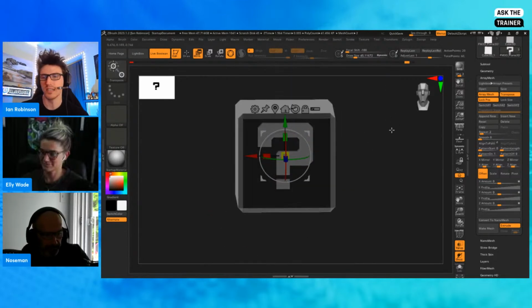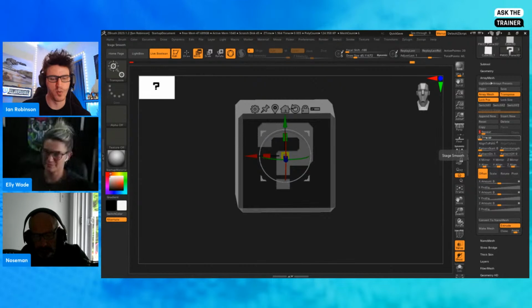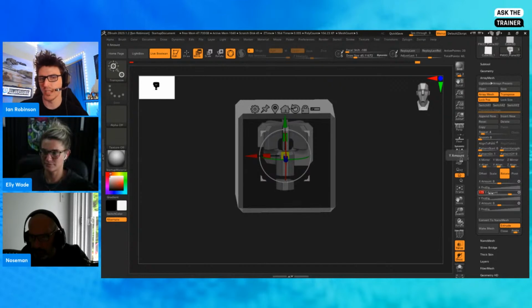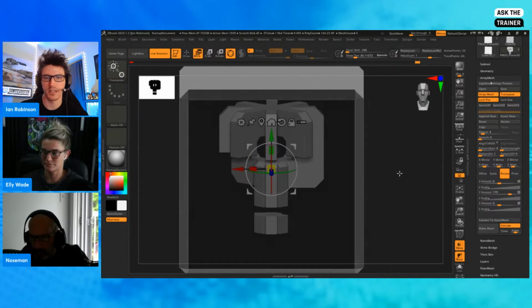Well, what we're going to do to set this up is actually control the axis on which it works. So if you ignore all of this middle stuff and do not pay attention to anything except where it says repeat, we're going to type in 4. So I want 4 of these. This includes the first one as well. So I want to repeat that 4. Ignore everything else. Forget all that. We don't need any of that. And we're just going to come down here to the bottom, and we're going to do a rotate, and we're going to rotate on the Y axis. And I'm just going to move the slider just a little bit. And you can see here, that's what that looks like.